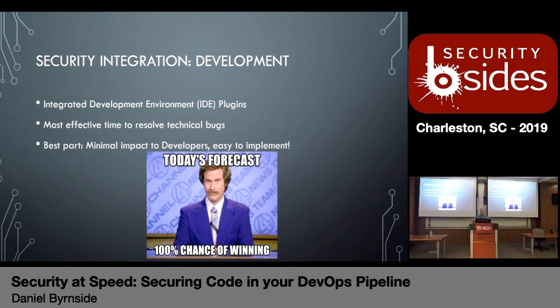And you can also integrate these plugins with Jenkins. So if you attempt to commit code that has existing vulnerabilities, you can set the thresholds: high, medium, low, whatever you want it to be. Then it'll say, stop, don't pass go, we're going to break this, and you're going to fix it. So you will not be able to commit your code until you fix a vulnerability.